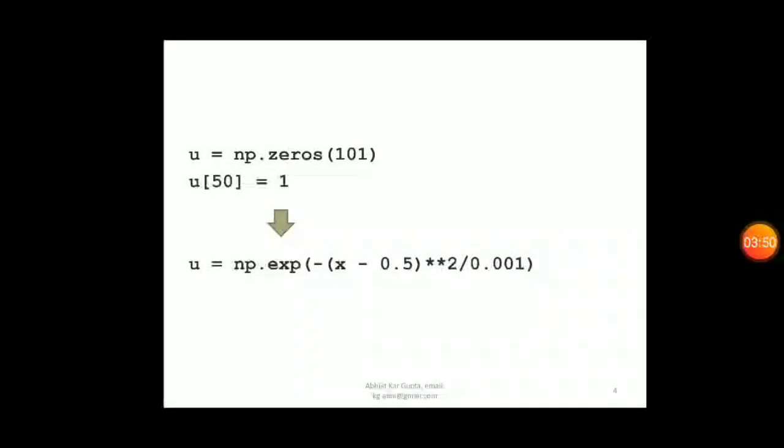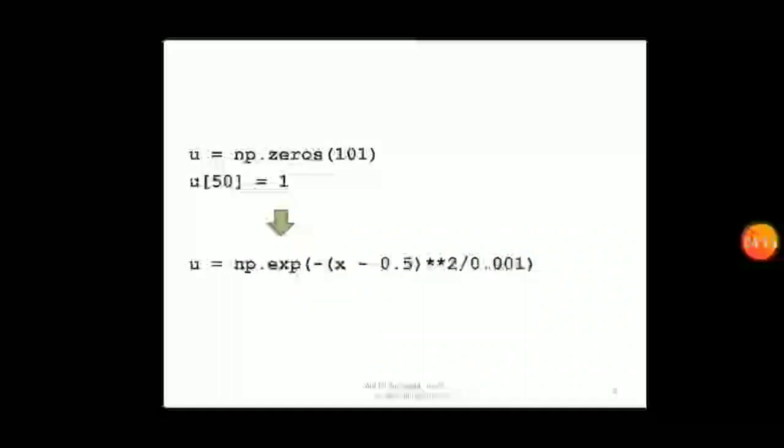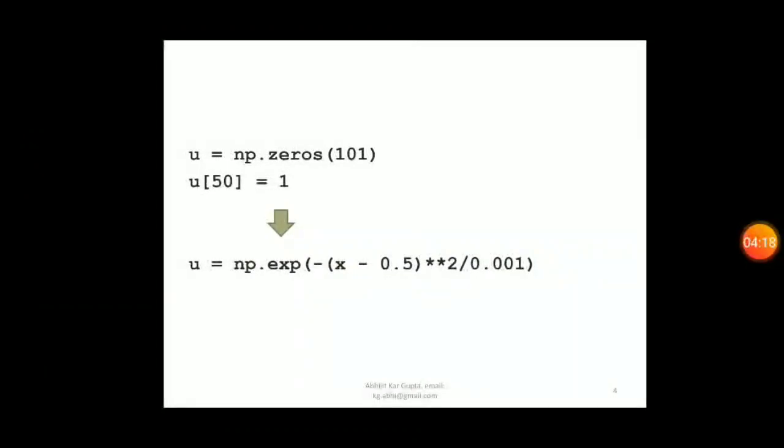But instead of that, you could put also this narrow Gaussian. This is a Gaussian, the last step, right? Exponential of minus x minus 0.5 whole squared. That means the peak value is at 0.5, the middle of the rod, because the length of the rod is between 0 and 1 unit. And this is x minus 0.5 whole squared divided by 0.001. In a Gaussian, it should be 2 sigma squared. That means sigma is very small here, so you have a narrow Gaussian close to a delta function.